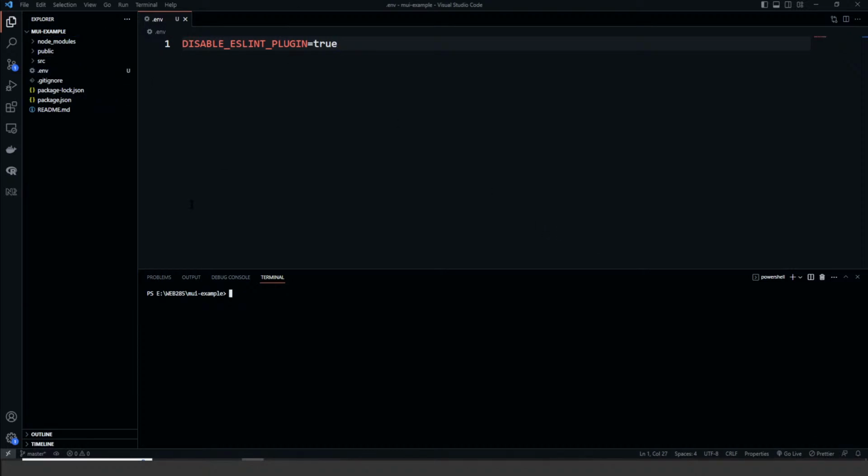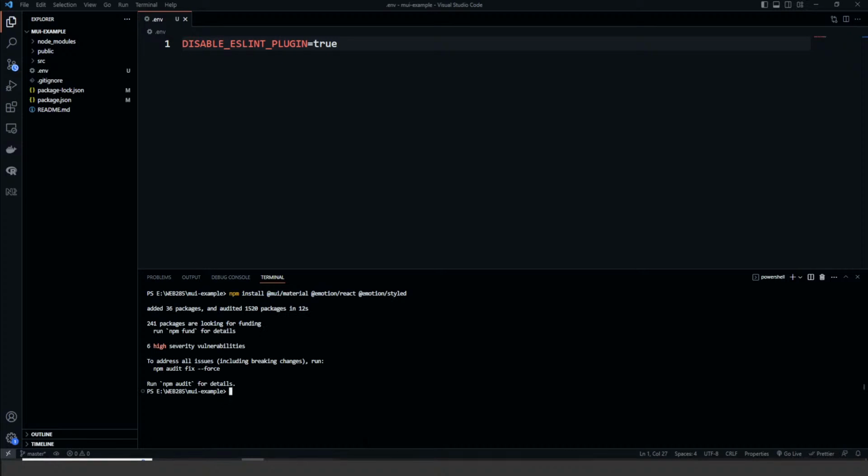Now you always want to make sure that you're installing additional packages and component libraries and things of that nature in the root of your project folder. So I am in the root of my project folder here. I had that command to install the Material component library on my clipboard, so let's run that. That won't take nearly as long to install as a base React install, but it will take a couple seconds because it's still bringing a lot of files in here.